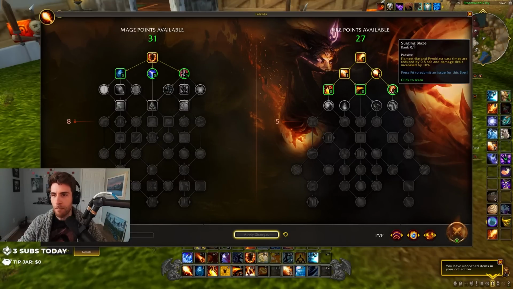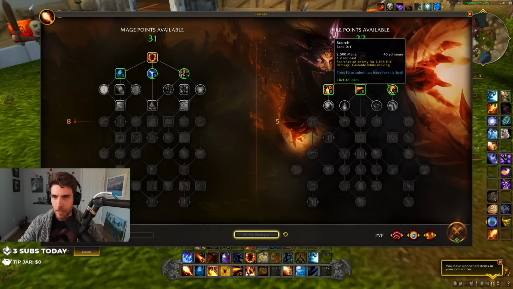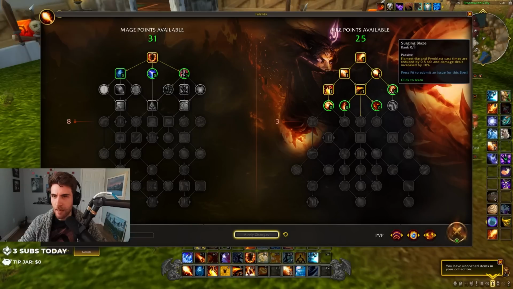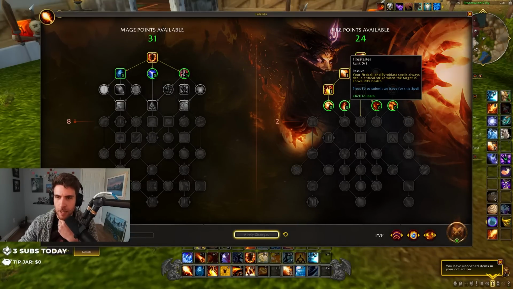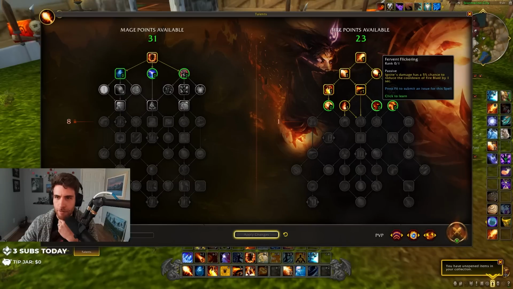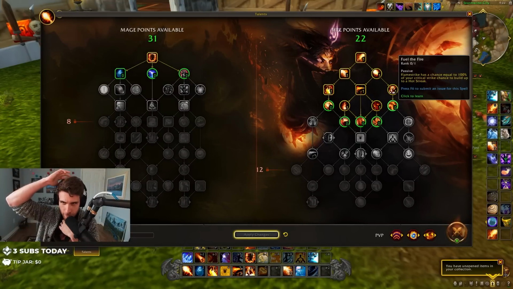So I think the right side of the tree is going to be more AoE focused, which is kind of interesting. We're going to pick up Scorch. We'll pick up Phoenix Flames. From here, you have some choices. I'll get Surging Blaze as well. Next here, we have the Scorch Execute, which I think is pretty good. You have Firestarter, which I will definitely select. Fervent Flickering, which is Ignite damage, has a chance to reduce the cooldown of Fire Blast. We'll get that. This is a new talent, Fuel the Fire.